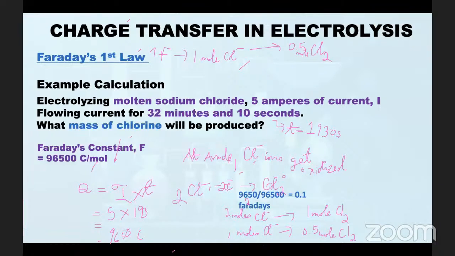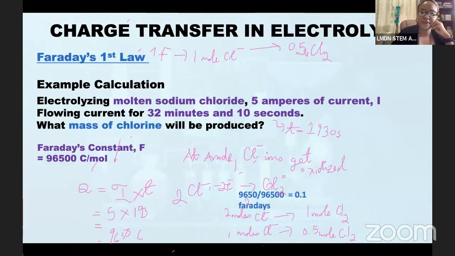Yes, miss. Okay, so where we are in terms of Faradays now, just to go back up here for a little bit, that top line that I just wrote, I said 1 Faraday is going to discharge 1 mole of chloride ions, and the reason why is because the size of the charge on the chloride ion is 1, right? And from the stoichiometric equation, we know that when we discharge 1 mole of chloride ions, we're going to get half a mole of chlorine molecule, right? So are we all on that same page now?